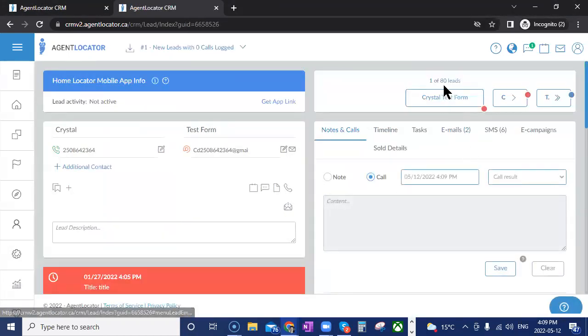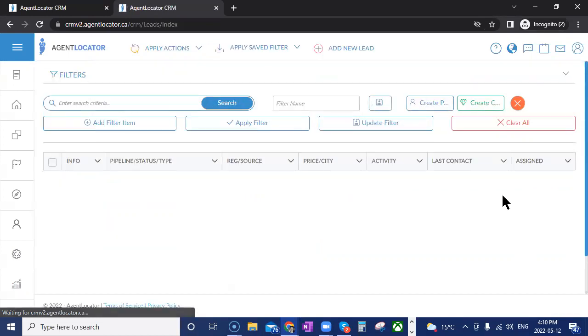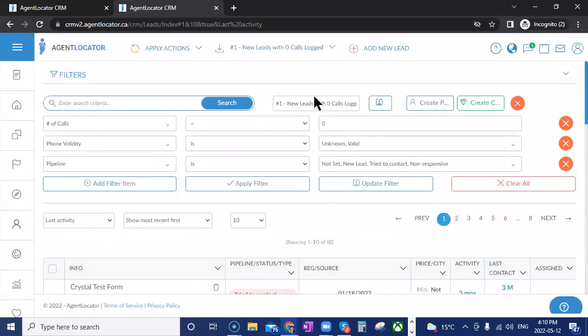So now you're going to notice that this list dropped to 80. Okay, so the goal is to get this down to 0 and keep it at 0. Now, for any of you that have many leads in this list, you're going to want to tackle about 20 to 30 of those a day, not taking on all of it. If you try to take on all of it, you might have time today, but in the following days, you may not have time for it. And your next filter that we're going to run through is going to take all the people that we haven't connected with and throw them in there. Okay, so 20 to 30 a day.